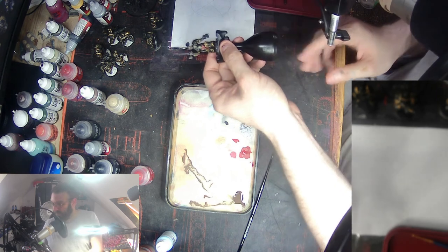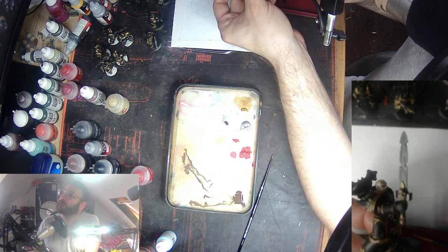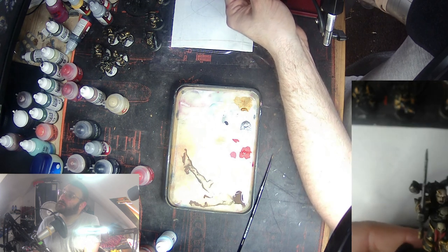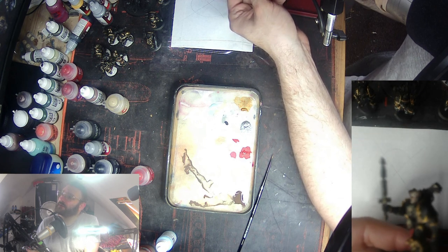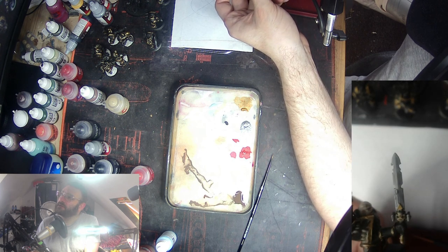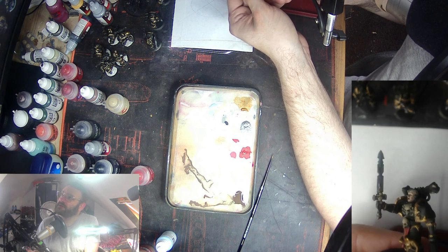There you have it, guys. Power sword. Still got a little blue tinge to it. You know, now you see what I'm saying? In the right light, you see the blue, you see the silver. It's like, wait, what is it? And that's how you do it, guys. Okay? Don't need fancy-smancy skills.